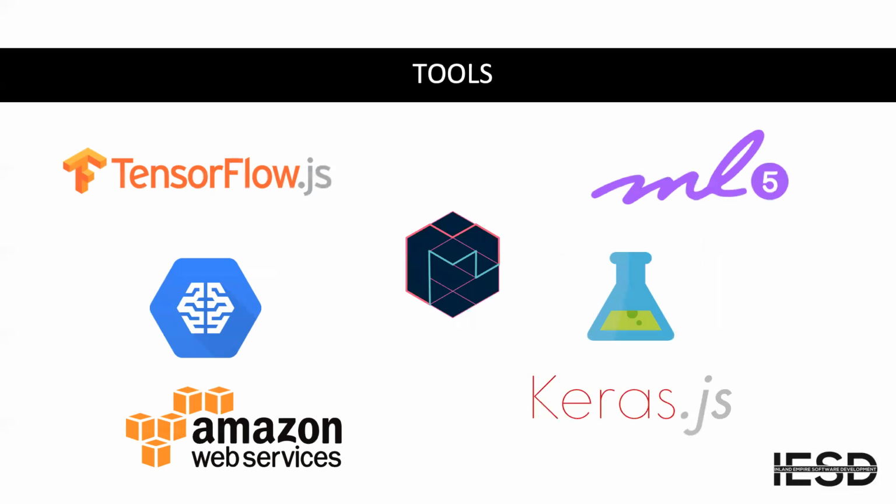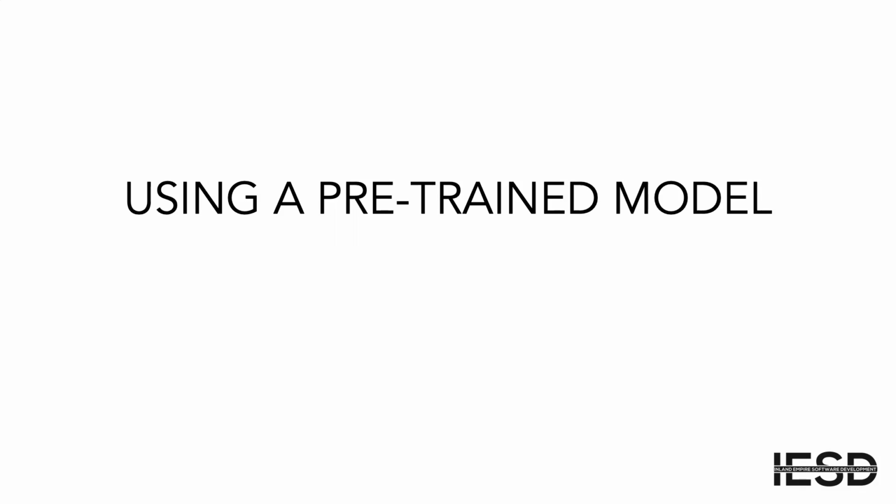that we can use. Well, we can use ML5, we can use Amazon, we can use Google Cloud, we can use Keras, we can use TensorFlow. So there are a couple of tools that we can use there. And we can use the demo right now. So what we're going to be using here is a pre-trained model that we're going to be loading in our machine, in our browser, just to try to identify some objects in the room.